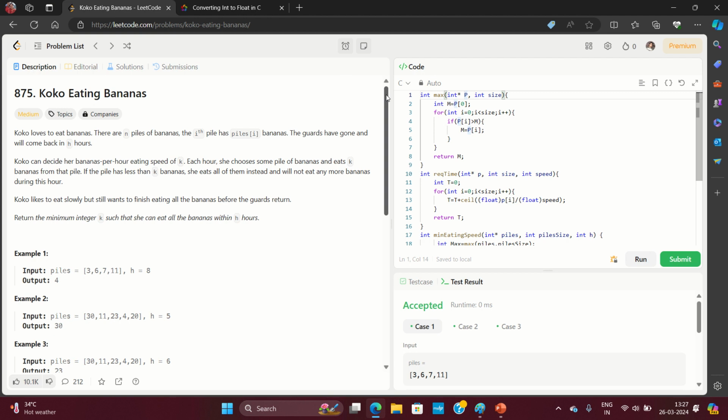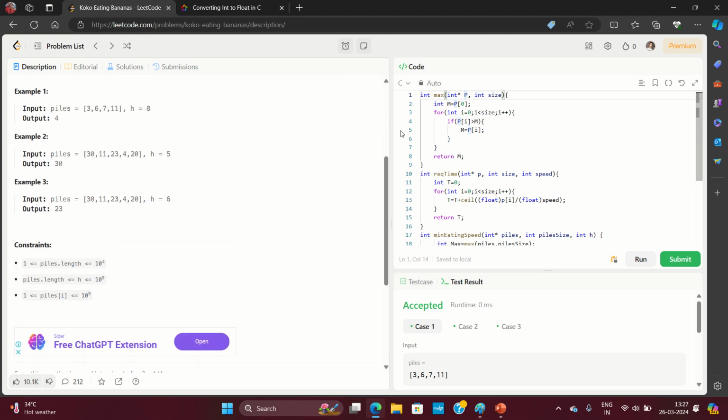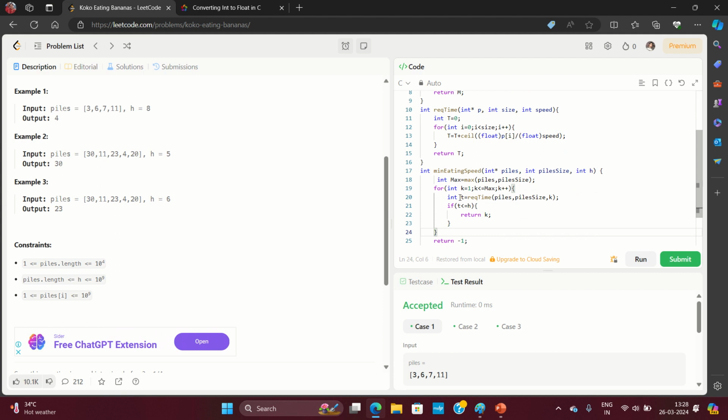Now let us check the constraints. See, the maximum value can go up to, say, 10 to the power 9. So let us convert the data types to long, so that it can at least accommodate the values in the variable.